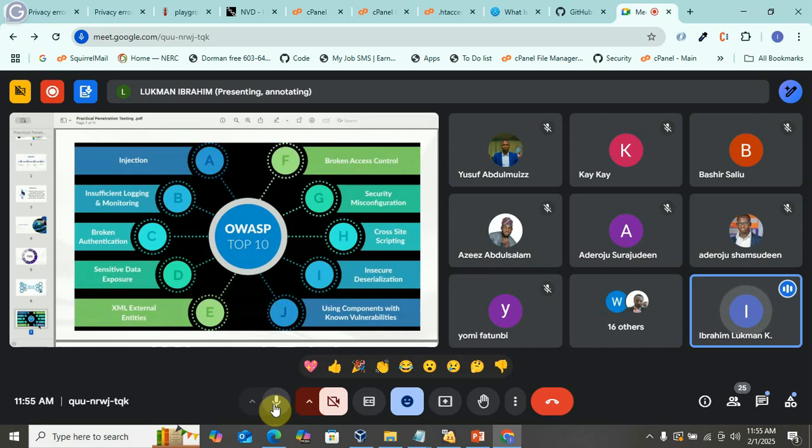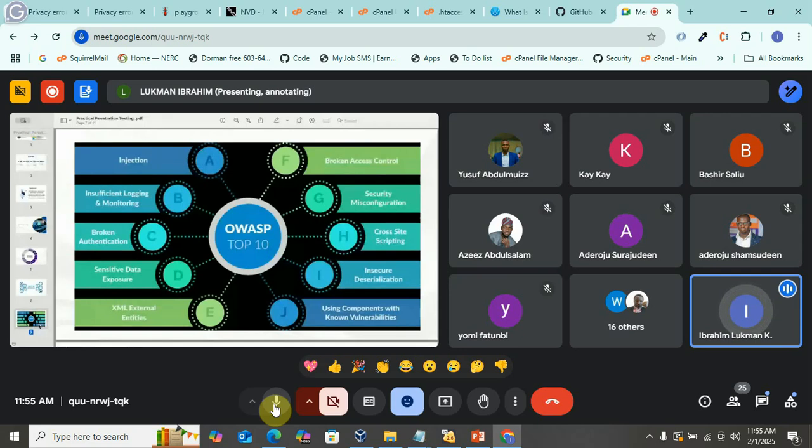The way PHP was written at a point, you could include a page. You can say page equals, and then you include a page like that, which makes it possible that somebody else can also include a page that is not originally in your page and make it executable on your server.